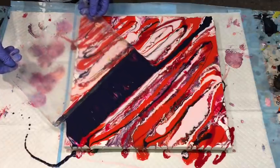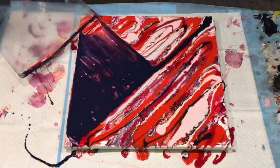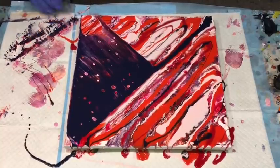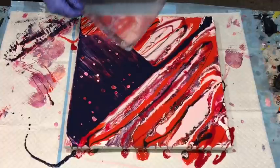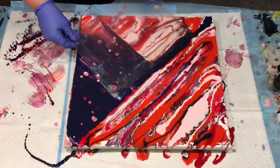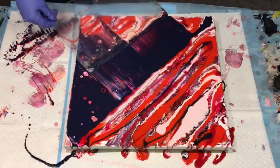So, here we go. Oh, went off the edge. Never mind. This is a soft plastic file divider, and I just find it the absolute best thing to swipe with.